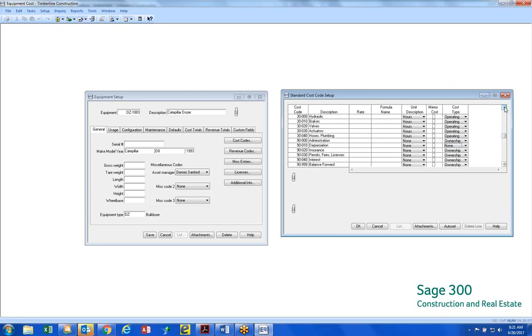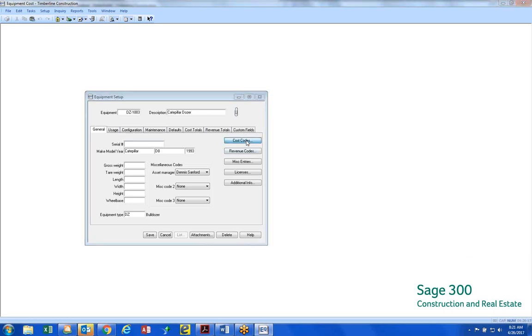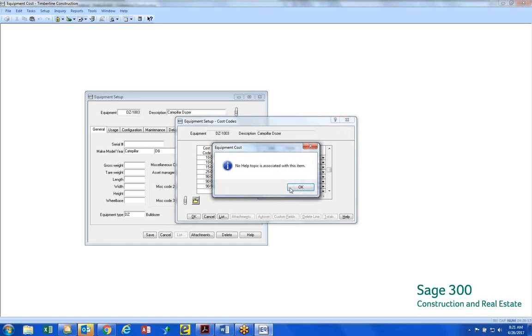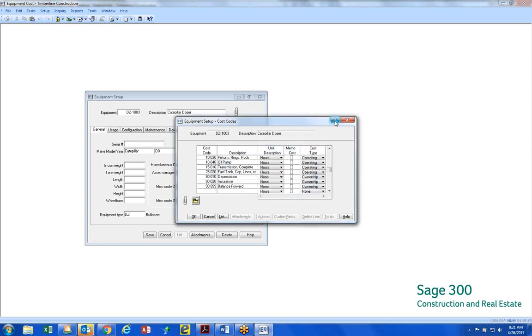And in my list, you can see that they get a little crazy with the cost breakdowns of owning those pieces of equipment. As they are utilized on the job, we can track that information in here. We can also set up what is called a memo cost. And if I click here and click on our help topic, oh, that's real helpful.